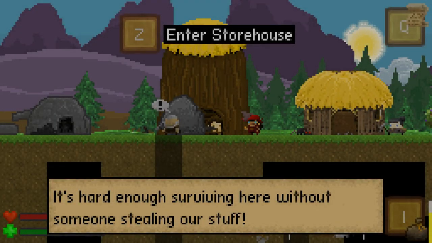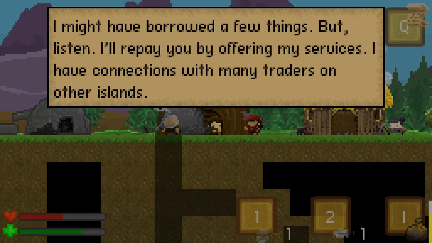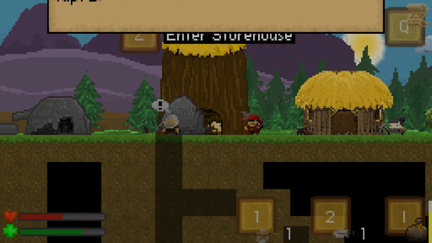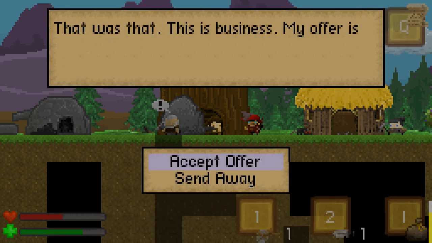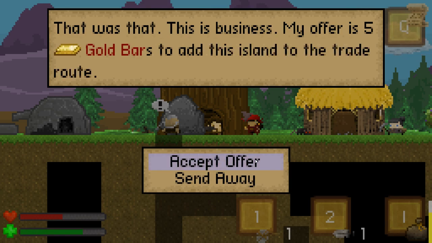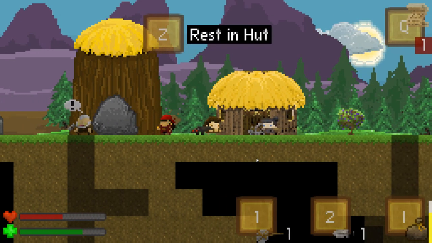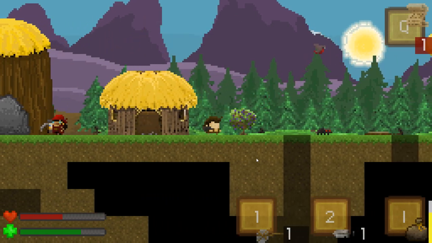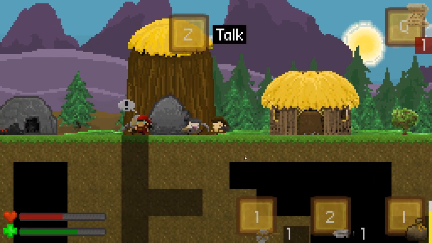it's hard enough surviving here without someone stealing our stuff. I might have borrowed a few things, but listen, I'll repay you by offering my services. Oh, he's going to give me a blowy. I have connections with many traders on other islands. Traders? Yeah, whatever. Alright, I'll accept the offer. So, if we can get 5 gold bars, all will be good, which means we need 10 gold ores. Okay, I think he's a prick, but he's our prick. He's joined the clan now.